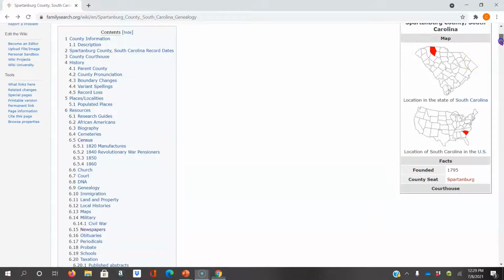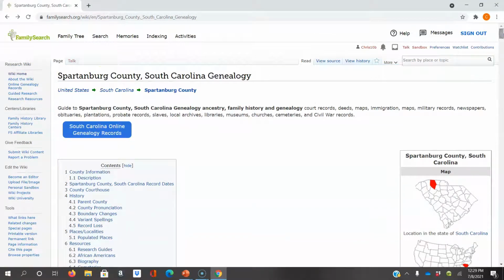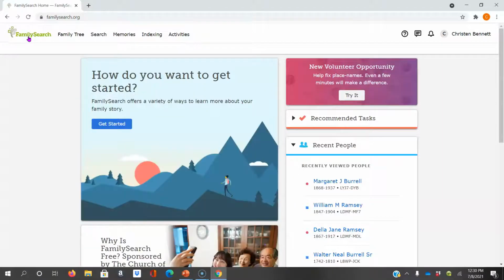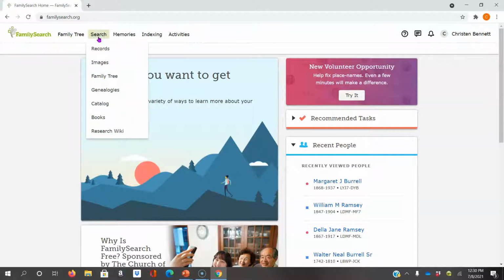So to wrap up, I want to go back to the main page of FamilySearch, and like I told you before, you can do this by going to the FamilySearch icon in this left-hand corner of the screen. We'll click that, and this brings us back to the main page. And so the last tool that I want to quickly tell you about is the digital book collection that FamilySearch has. And you can access this by going back to the search tab. You'll click search, and then you're going to click books.